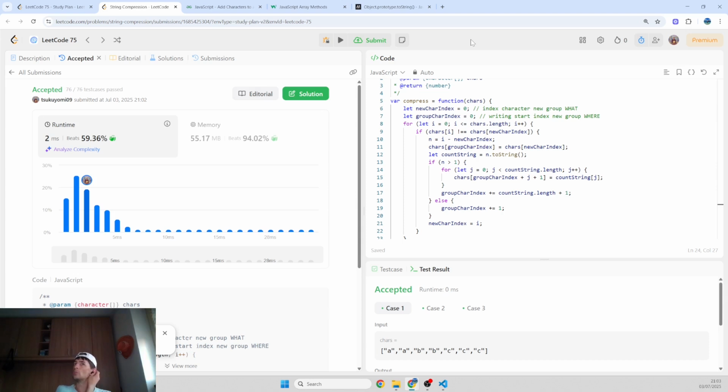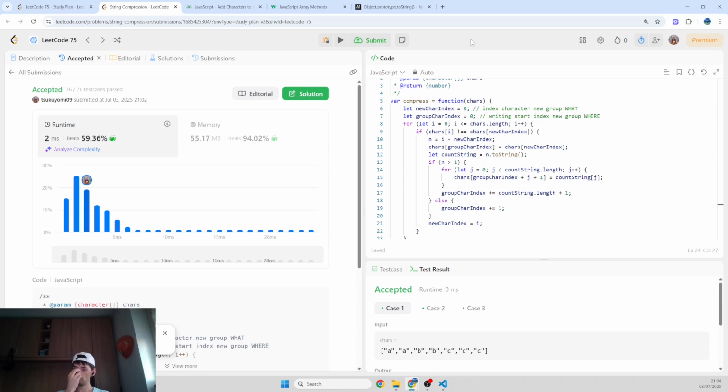And yeah, in the end, I was using just one variable to keep track of everything. You have two pointers to keep track of.